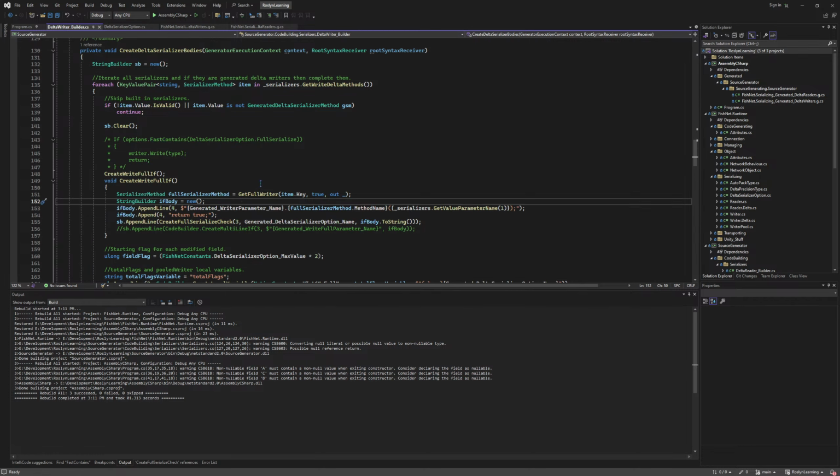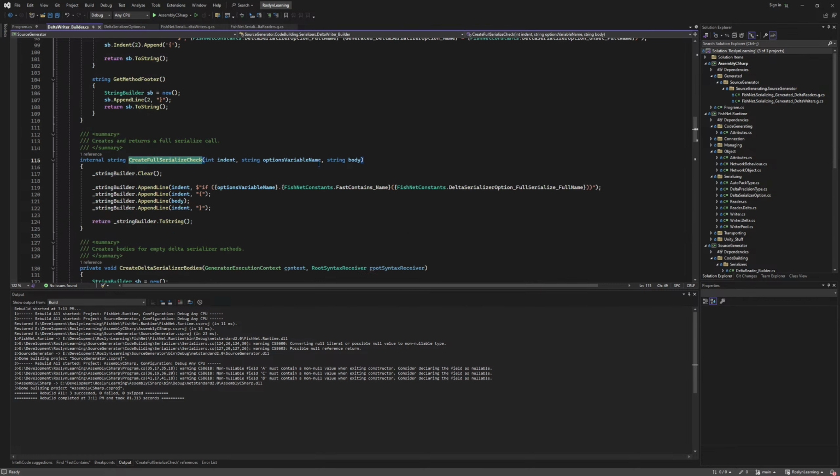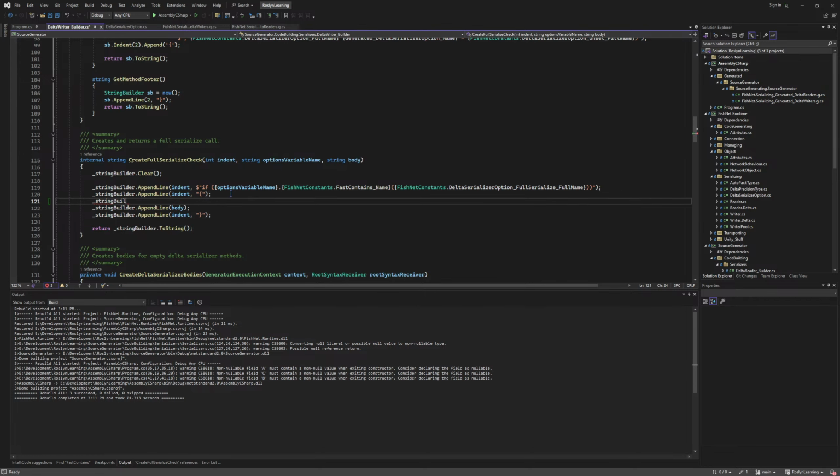So first I need to write, all right, I need to do string builder, append line, indent +1, and I need to just basically write the flags.